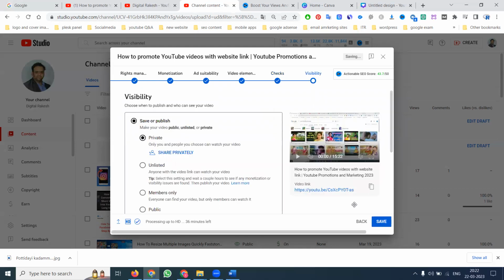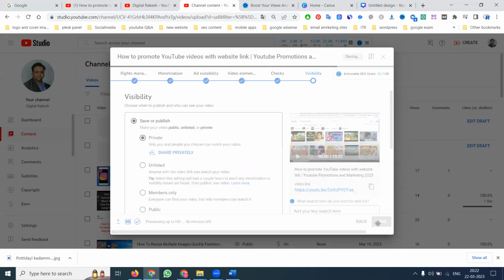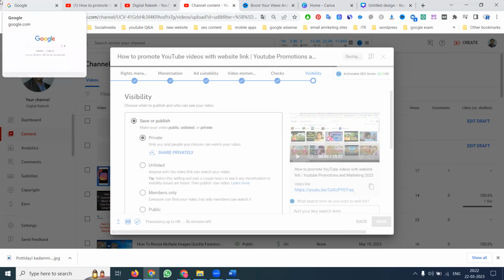Next, after any video you have to publish, use private mode. The reason is that right now I'm not updating the thumbnail. Once you update your thumbnail, we can move your video into the option called publish mode. Any video you upload, you have to make it follow this method.